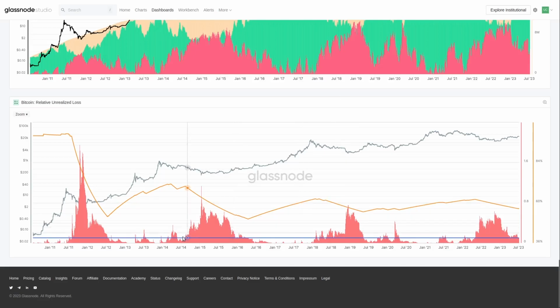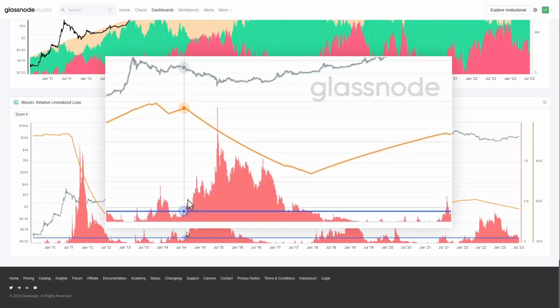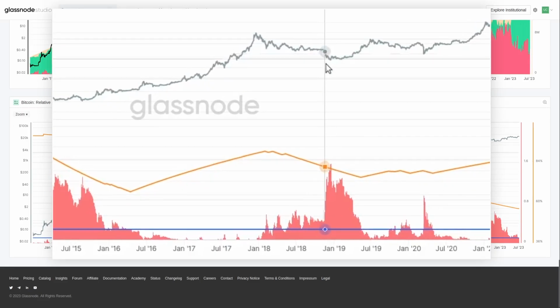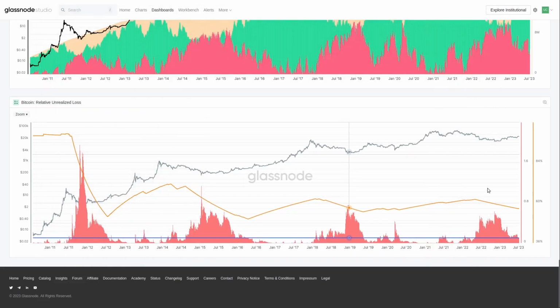Now, what you'll see is that during the primary bear market, that explodes higher. In all these previous cycles, you get this very sharp uptick. Notice how brutal. Here in 2018, we sold off by 50%, and look how much of the market cap exploded into a loss. That shows you lots and lots of coins were acquired at 6K, and then bang, they all fell into a loss very, very quickly.